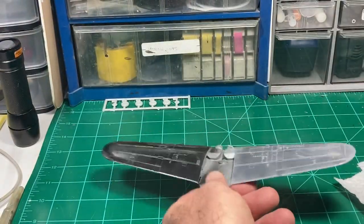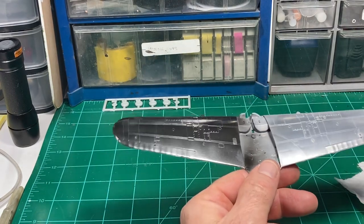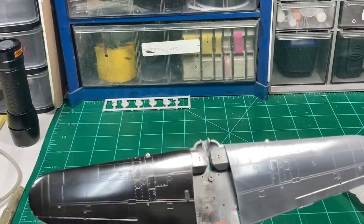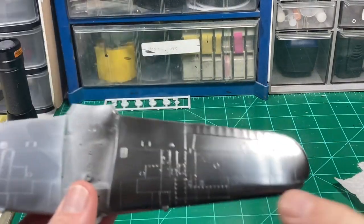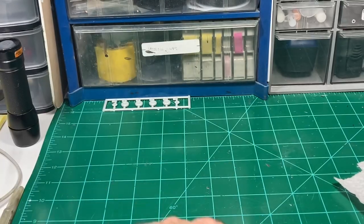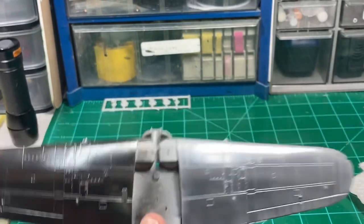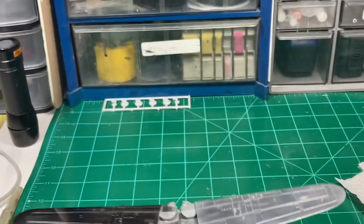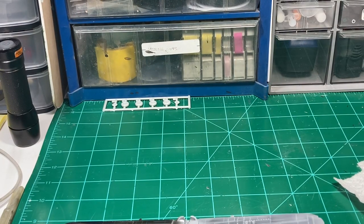The problem is from certain angles it just looks too dark. I haven't put a lot of coats on it, so it may get better. What I'm gonna do is strip this side off, leave the other side alone, and try putting some medium dark gray gloss on to see if that finds the sweet spot between super reflective but not looking too dark.